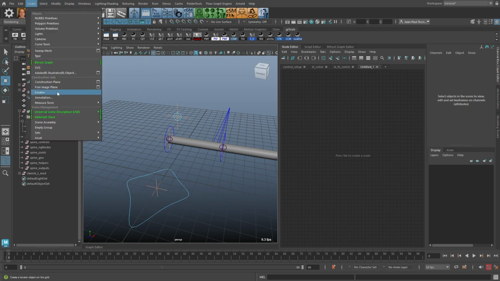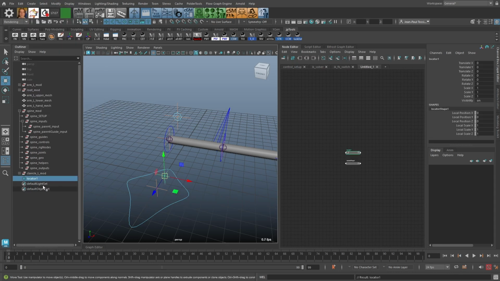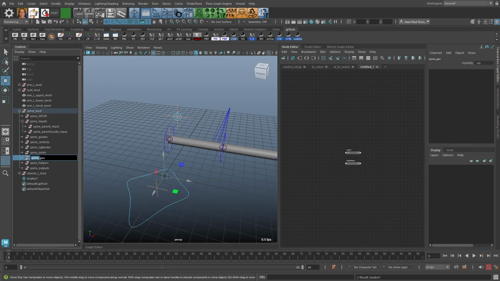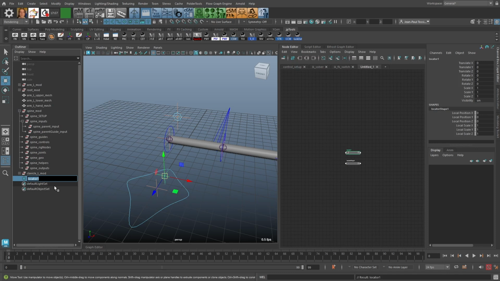So first let's create 3 locators and call them in the correct way for what they should be. So we have the hip guide, and we have the chest guide, and we have the center of mass or center of gravity guide.